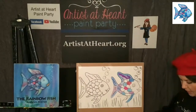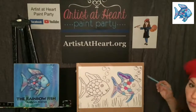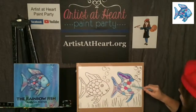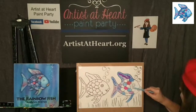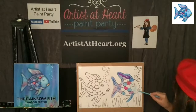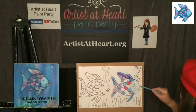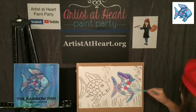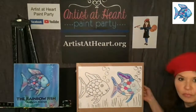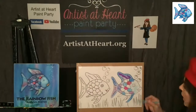Let's see. Let's make this face light blue. Let's try this one. Again, use what you have. Let's color this. That's a pretty good blue. I can even put some of it in here.